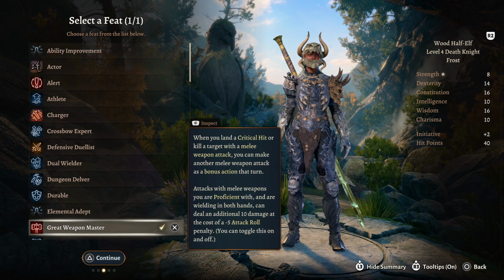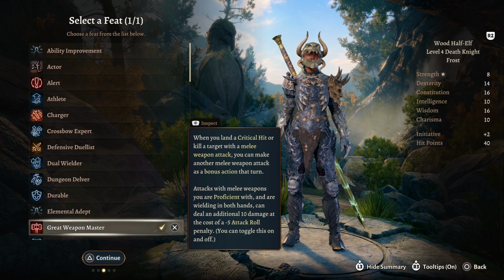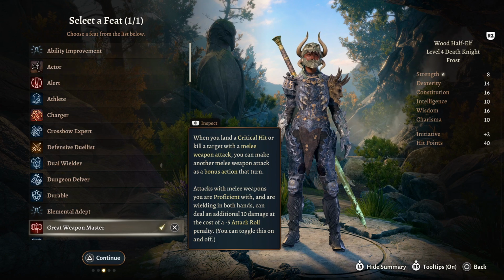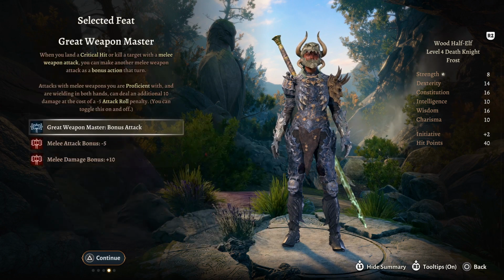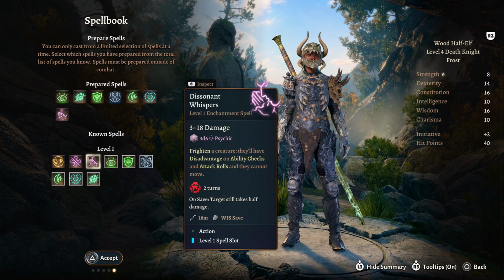We can add critical hit or kill a target with a melee weapon attack. You can make another one as a bonus action. We can also take a -5 attack roll penalty for a solid 10 extra damage. Pretty good for damage dealing this. And then we're getting one more spell, so for this one I would personally take Dissonant Whispers.